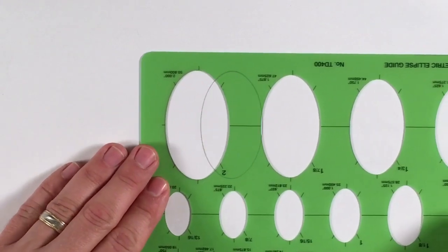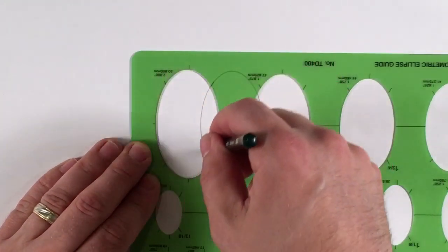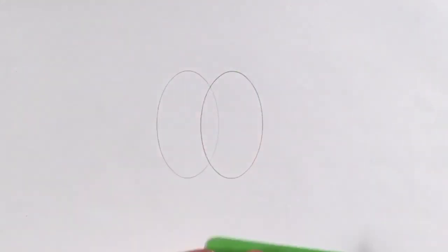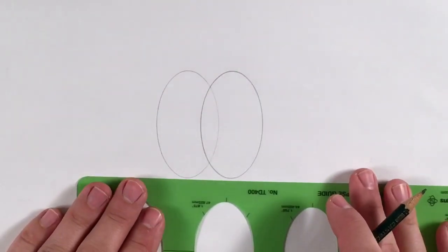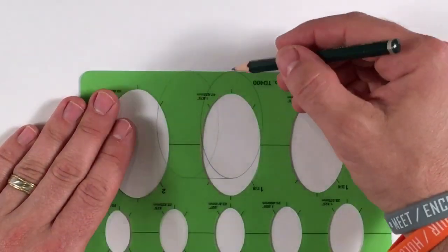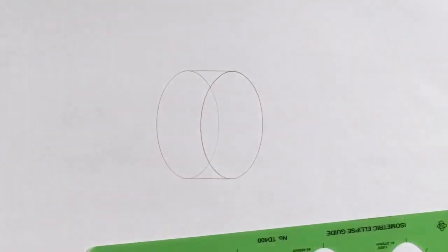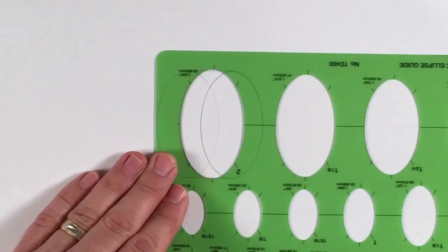All right. So that's our first ellipse. Now I'm going to make a nice big wide wheel here. So you can see I'm making a second ellipse. And right now it just looks like a Venn diagram, but watch when I connect them, you're going to see what's happening, okay? All right, so check it out. That's the beginning of my wheel. You seeing it? So I took the two ellipses, there we go.